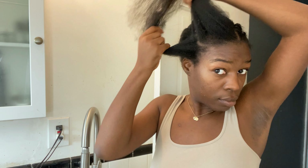And I was doing a little bit of girl math to figure out how to line up the parts.